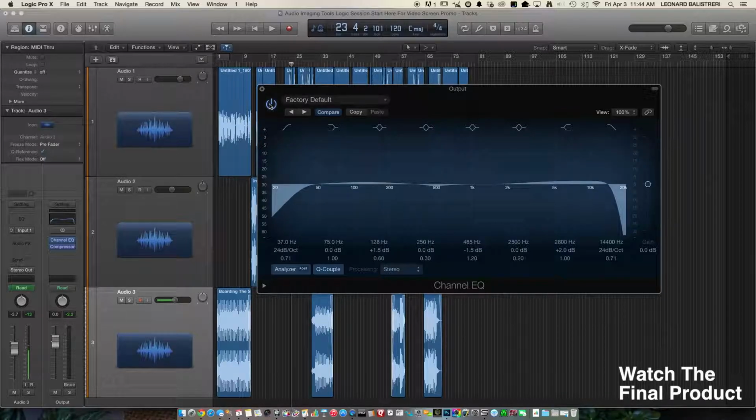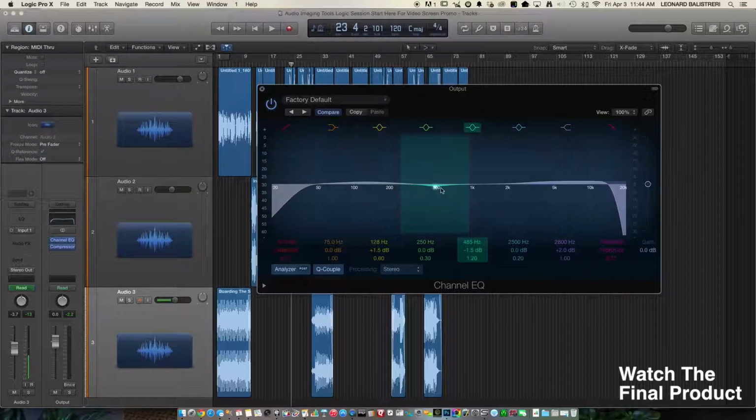Again, you're just nudging things a little bit one way or the other. It sounds a little bit more beefy. It's got some bottom end to it, some clarity here. We've cut the extreme low and extreme high frequencies because they're just not necessary in this type of production. And we're dipping the mids just a little bit so it doesn't sound so nasally and maybe muddy.